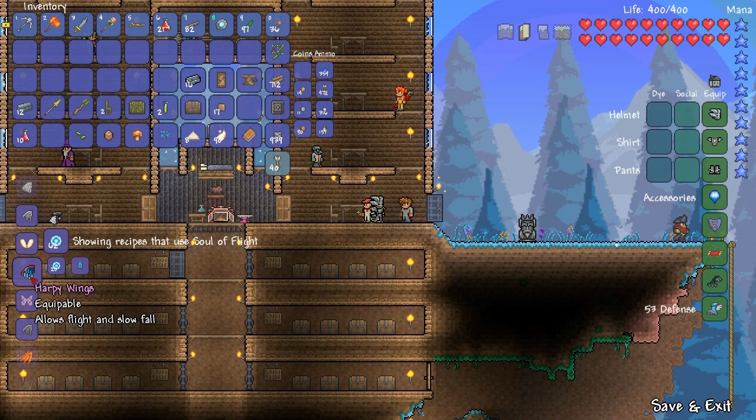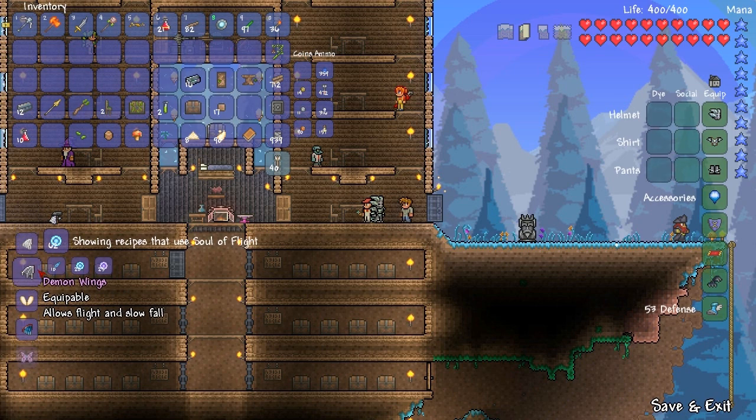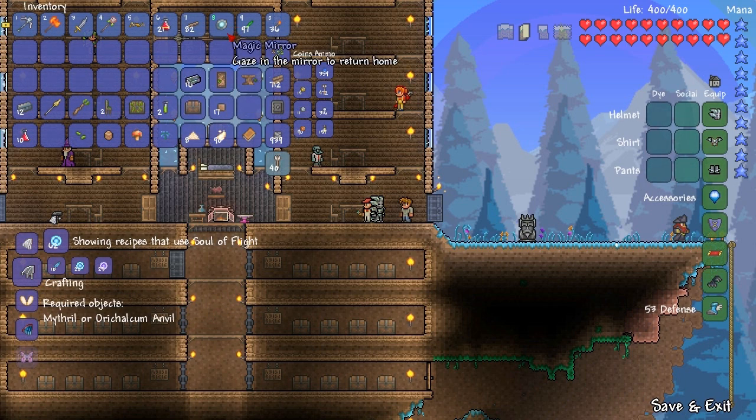What do I have right now? I can make harpy wings with a giant harpy feather. I don't have that. I have plenty of pixie dust, but not quite enough. Or we could make demon or angel wings. I kind of want demon wings, because I think those would look pretty sweet. Alright, well, we have enough to do that. So let's get 25 Souls of Night and 10 feathers, and we'll make some demon wings right now.